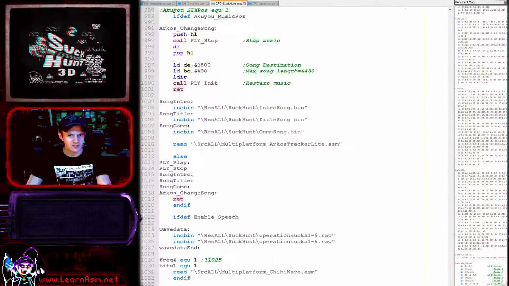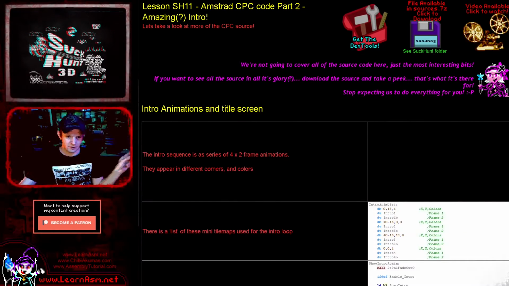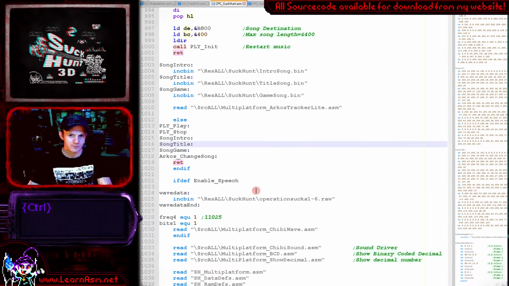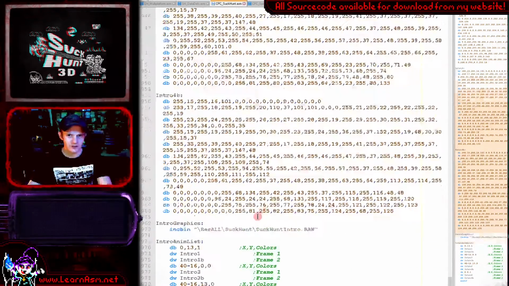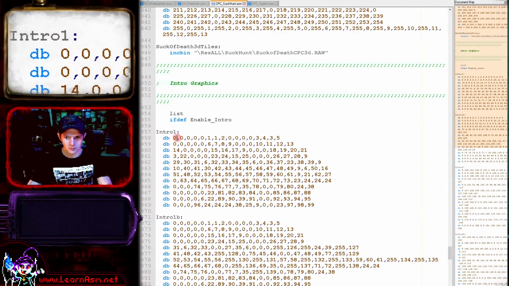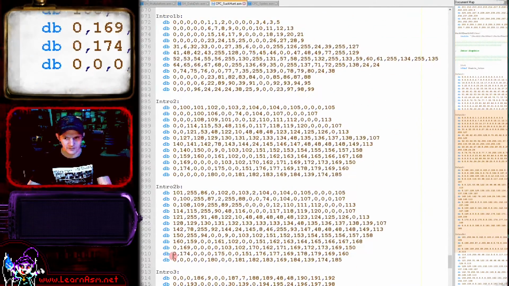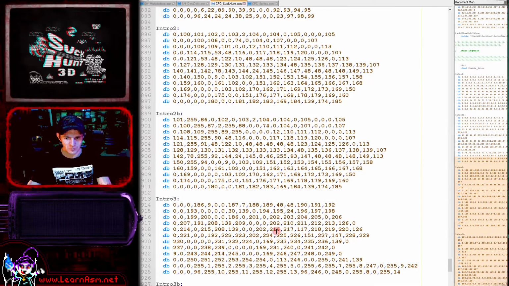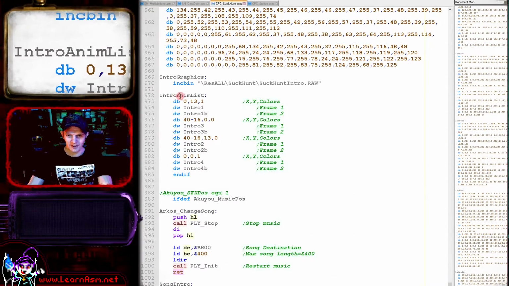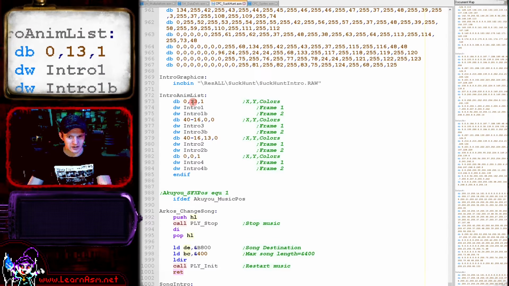So this is the 4 animations you can see. They're just playing away over there at the moment. You can see those. That's what we're talking about here. So this is 4 different kinds of frame, and there are 2 frames of animation for each one. So you can see here, this is intro 1, and that's 1B. Here's 2, and here's 2B. And so these are the tile maps that we're showing to the screen. But the sequence and the positions of them are defined by the intro anim list here. So we've got an X and a Y coordinate and then a color number.